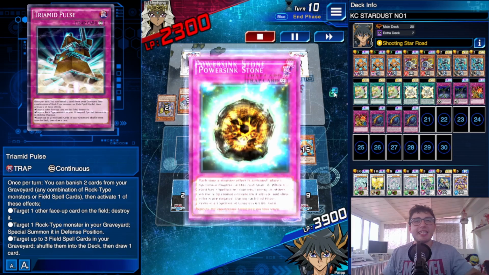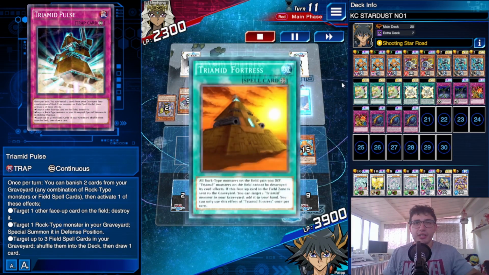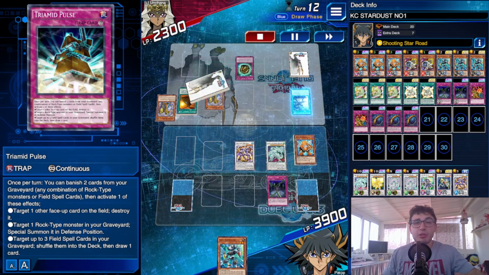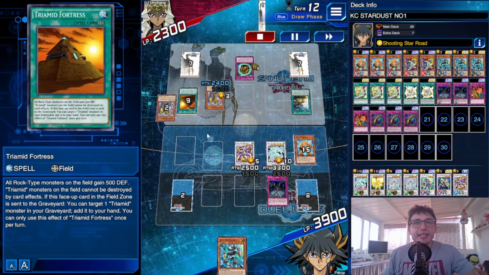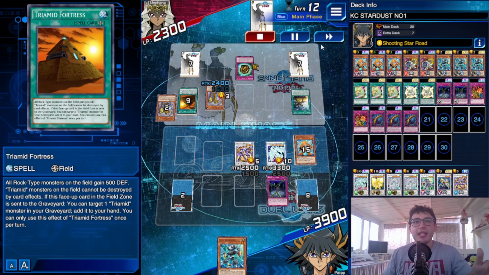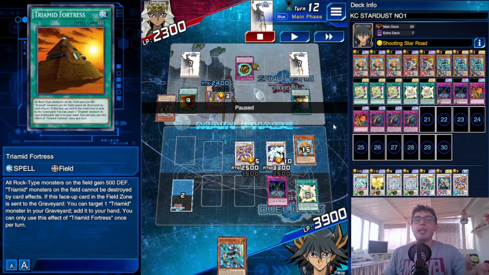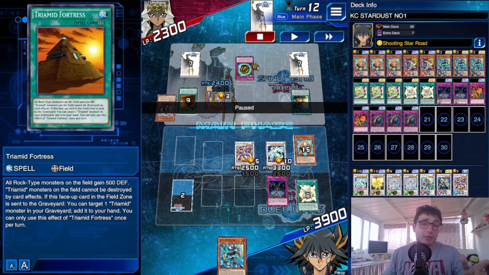Then I could just attack. I think he's got nothing right here, but he actually got a field spell and Triamid Hunter to bring out the Triamid King Golem. Fortress lets him recycle a monster, and this time it's the Triamid Sphinx, so it's not over. Then I made this misplay because I activated the effect of Shooting Star Dragon and got no attack, but I should have activated the effect of Junk Synchron from the grave.